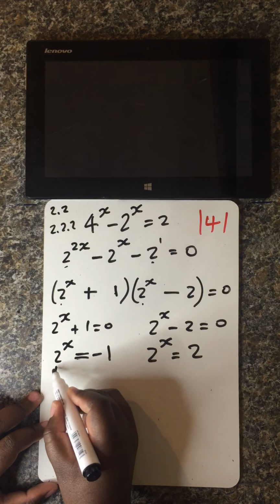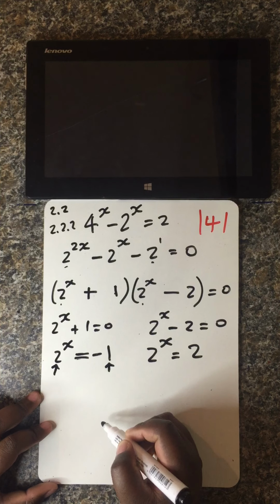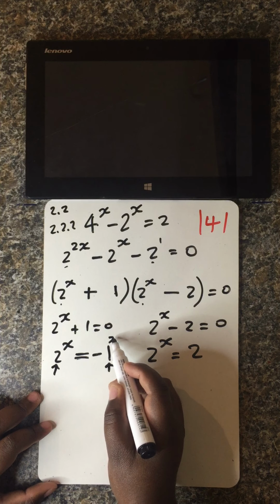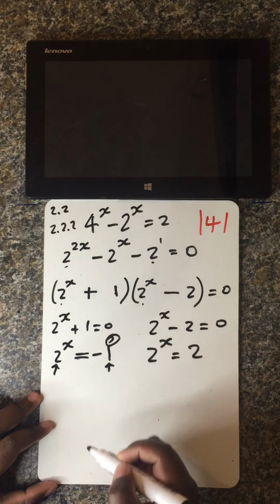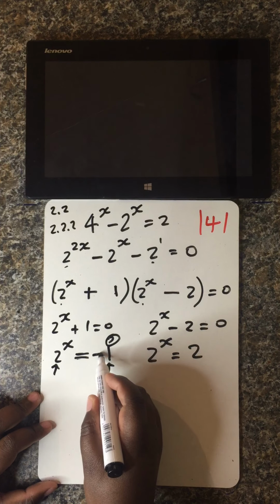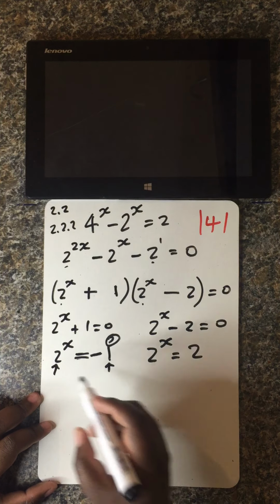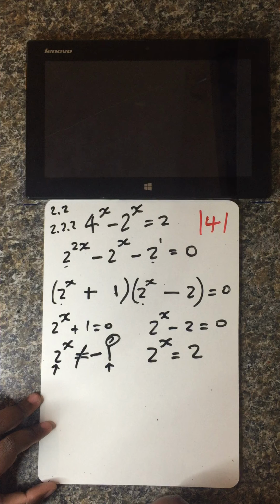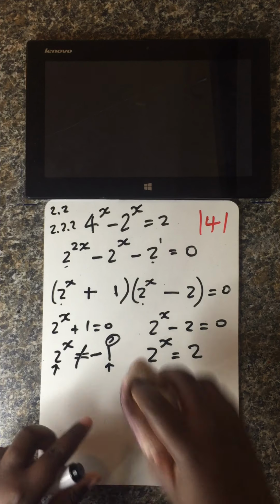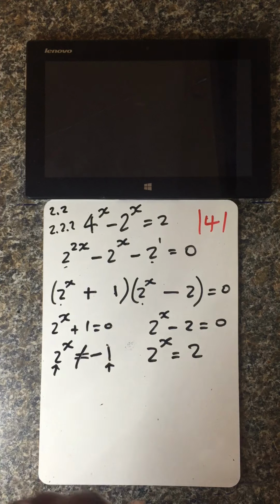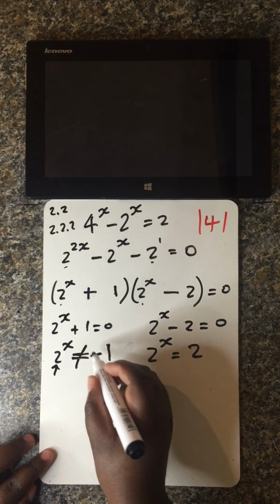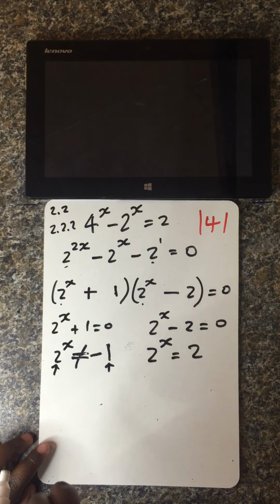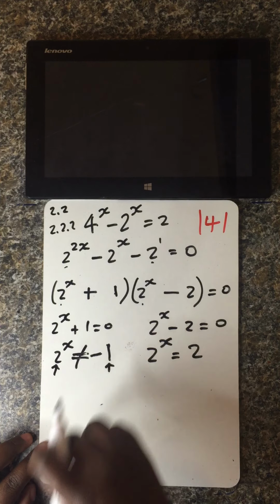Why? Firstly, because the bases are not even the same. Can you see, guys? It doesn't really matter what number you assume the exponent to be, such that when you work it out, it takes you back to negative 1. For the fact that the bases are not the same, it means this thing can never be equal to that. Very, very much important, ladies and gentlemen. That stroke crossing the equal sign is very, very much important. So even though we got the factors, we won't have two values of x for this problem.